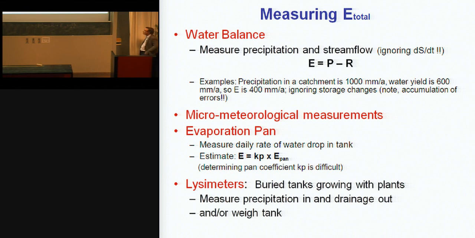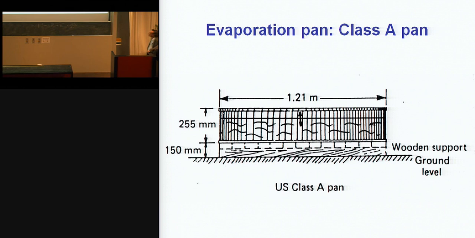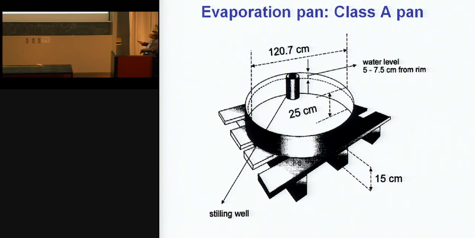Let's start simple with an evaporation pan. This is the so-called Class A pan. Somewhere in the U.S., I think the U.S. Army Corps of Engineers, they defined the Class A pan like this with these dimensions and said, well, that's the Class A pan. It sounds a bit funny. Class A, is there a Class B? I'm not aware of a Class B pan actually, but it's a standardized evaporation pan, which you have to set up properly. You see here, it's put on some wood or something so that it's properly leveled, and then you measure the evaporation out of that pan.